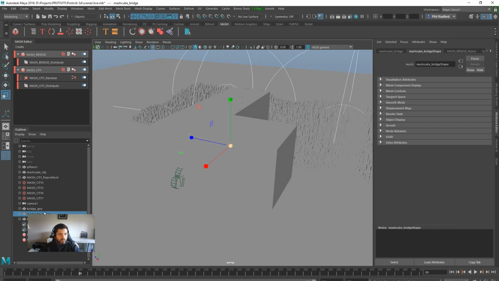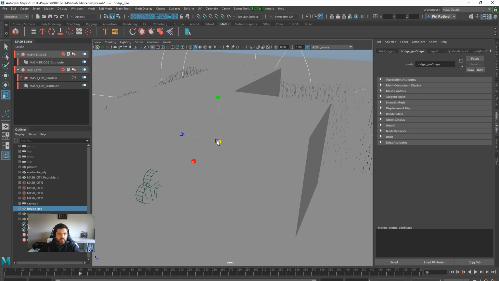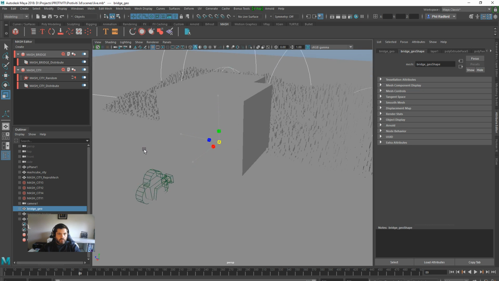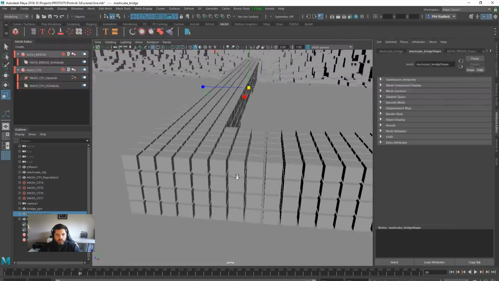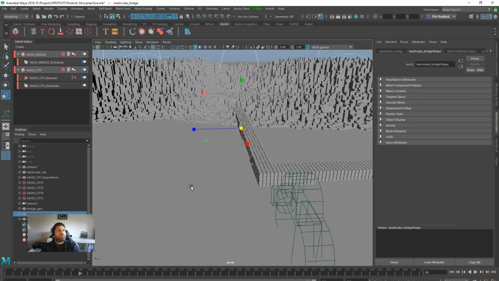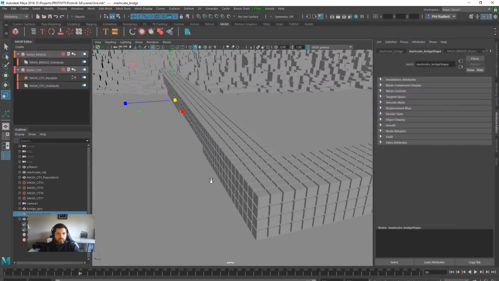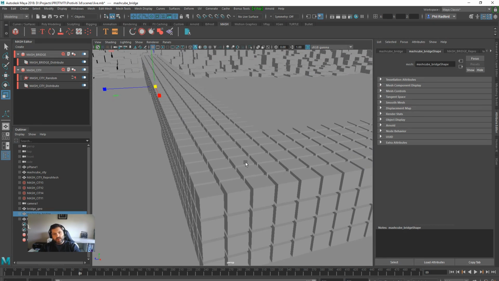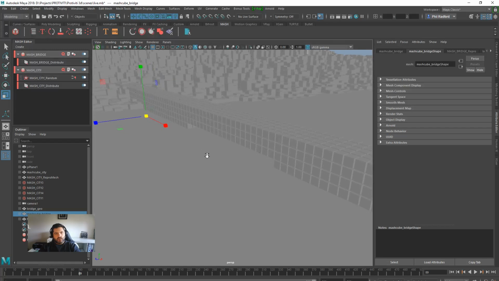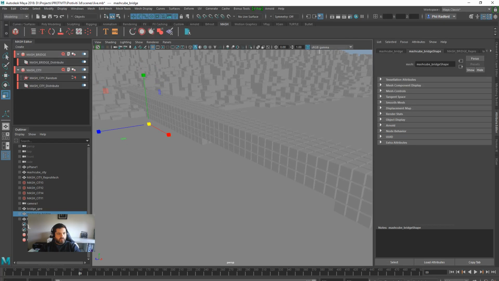Maybe a new scale. And then I'm going to get a bridge geo and scale that down. It's not doing what I want it to do. See, what I want is thousands and thousands of these little cubes to make up the shape of this bridge. I mean, it's doing it to a point here, but it's just not good enough.